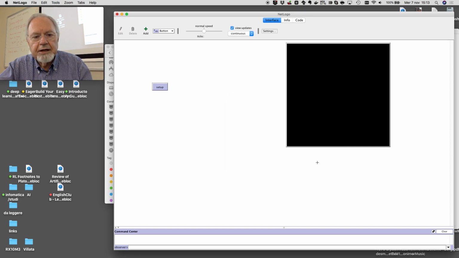What if I press setup? 5 turtles have been created and placed in the middle of the screen. Okay? Can I be sure that they are 5 if I right click? Please stop me.